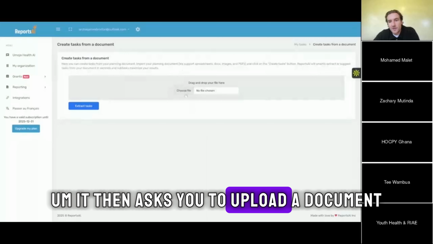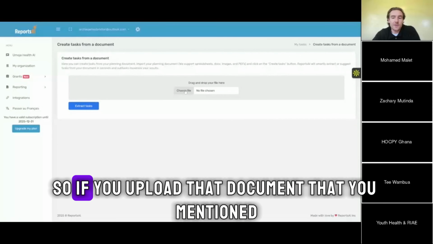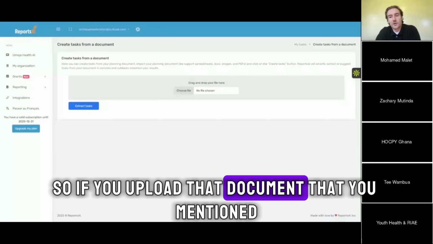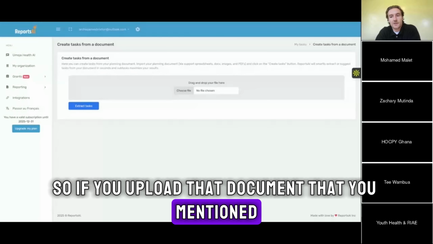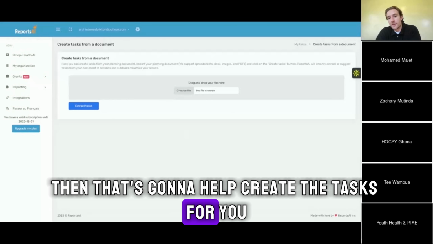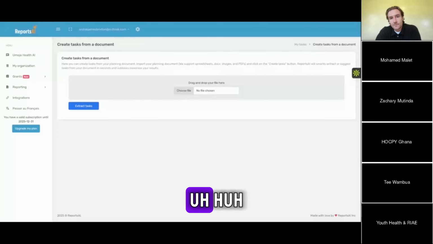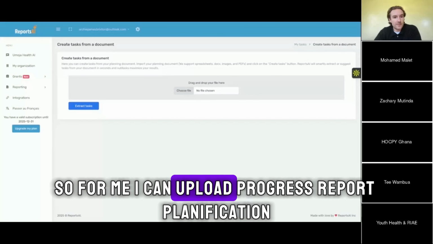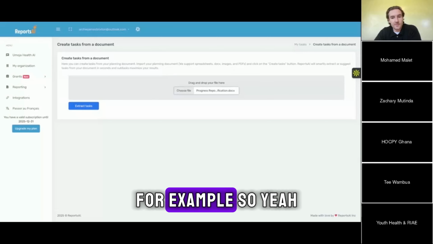it then asks you to upload a document. If you upload that document that you mentioned from the donor, that's going to help create the tasks for you. Great. So for me, I can upload a progress report planification, for example.